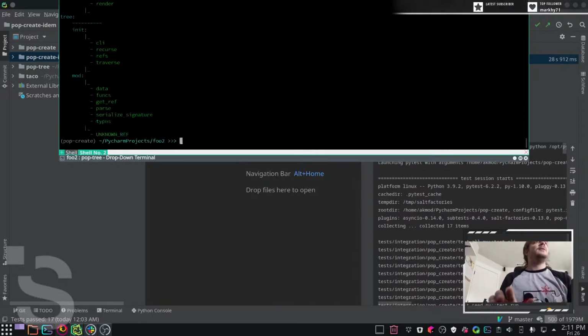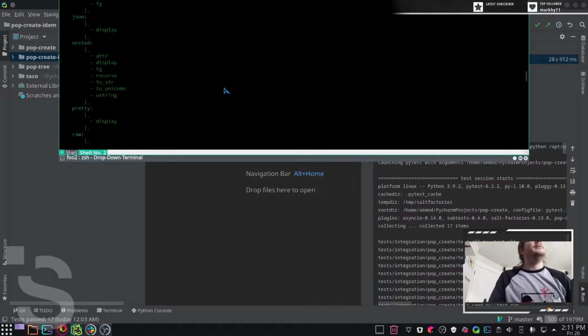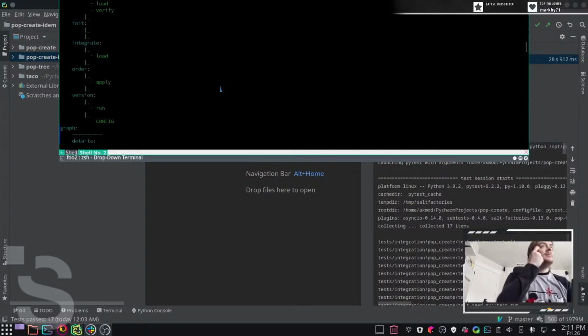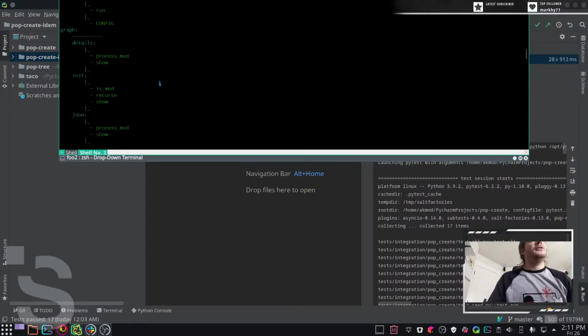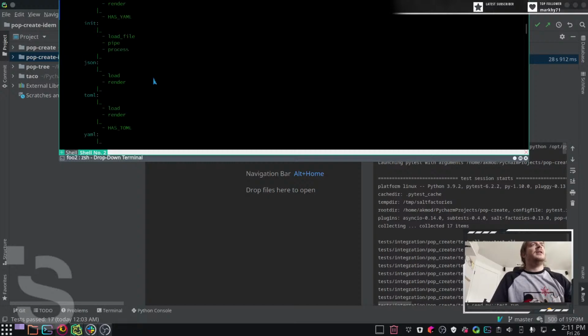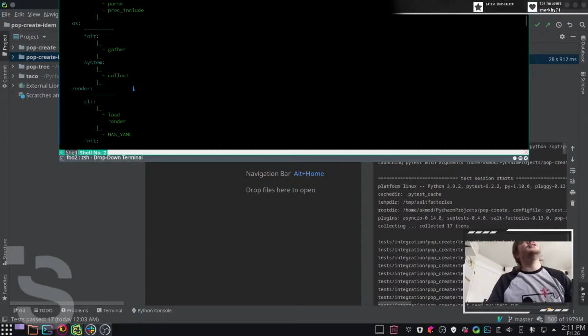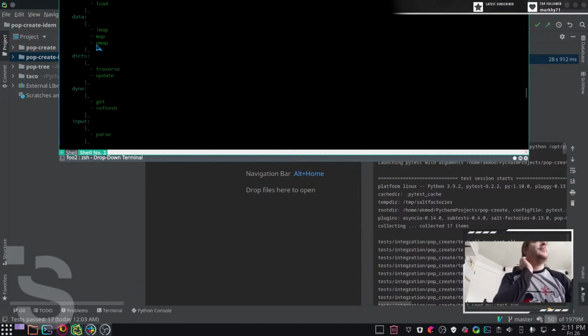I could use PopTree to see everything on the hub. And I fixed some of the logic for PopTree where things like the loop sub was loaded onto the hub in a different way from most other subs. So it wasn't showing up, but now all subs are showing up on the hub properly.